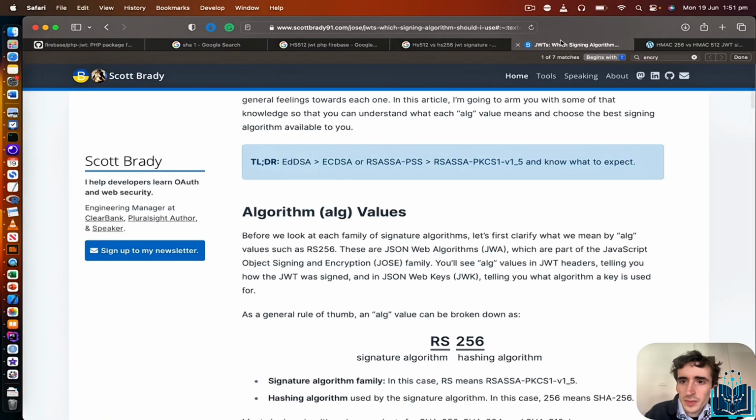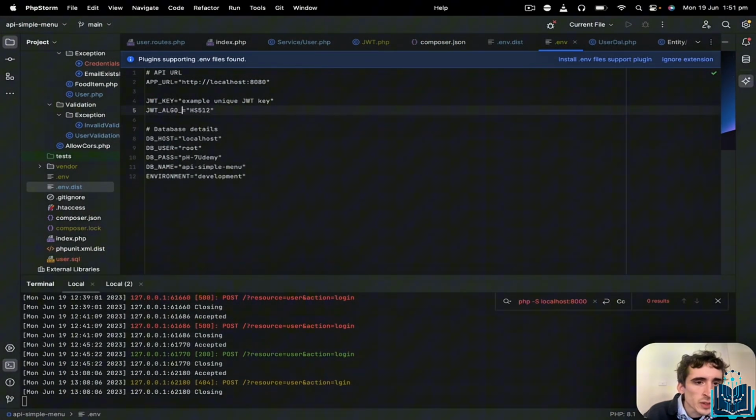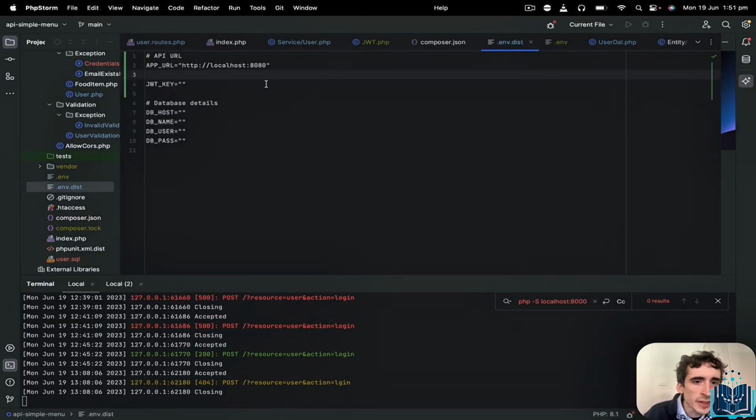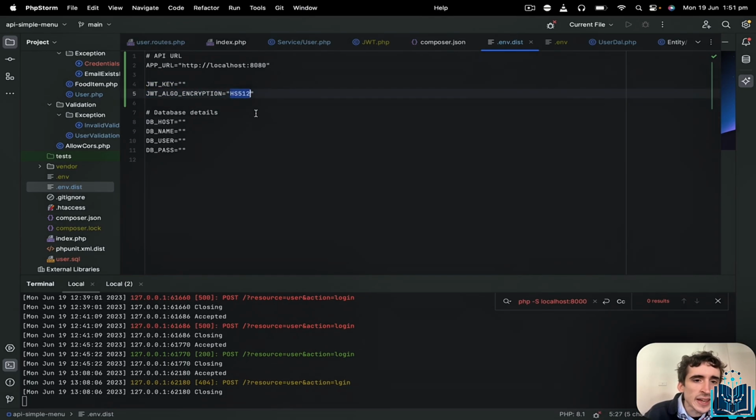Maybe encryption, probably, for the name. And I will also save this in my env and my env.dist file, .env and .env.dist, HS 512.